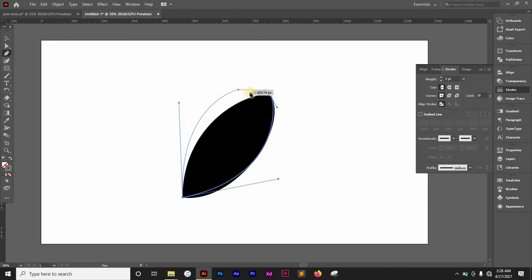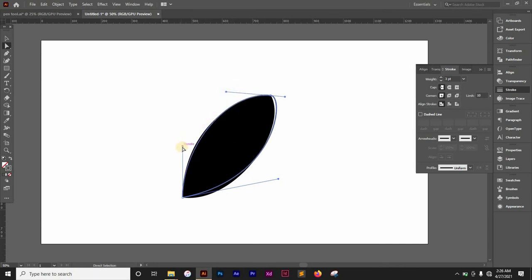And then go back to my first anchor point. Then click and drag. Now, we do not have it perfectly yet, so we go to a direct selection tool and then come back to adjust till we get exactly what we want.